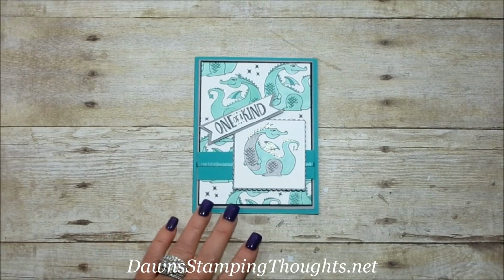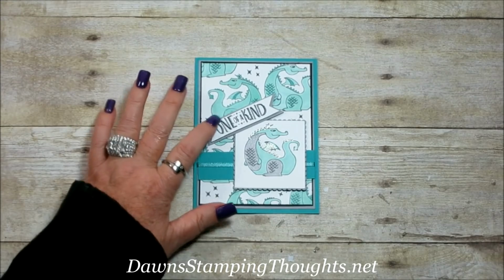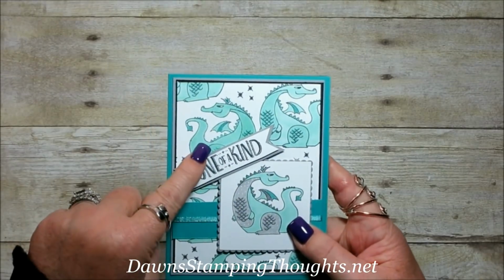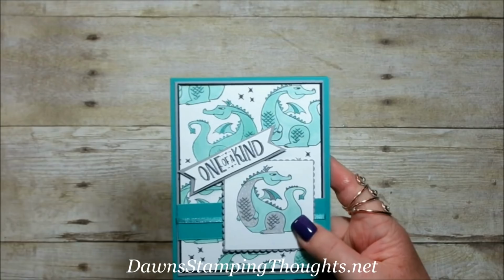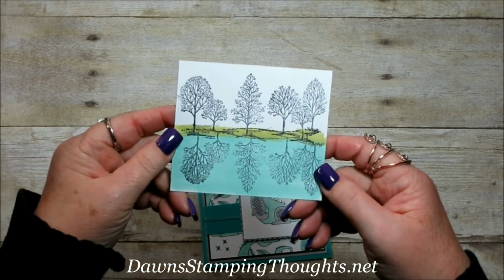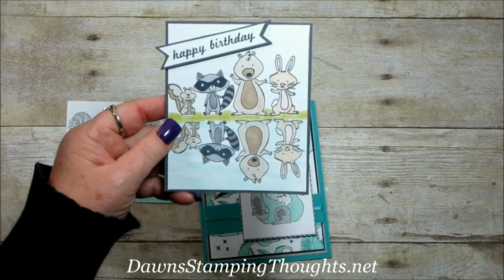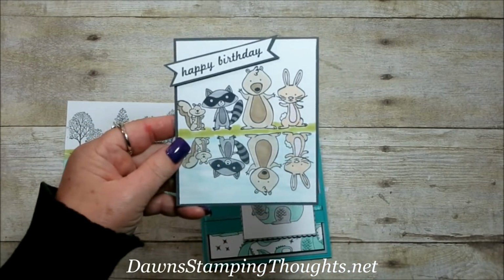I'm going to show you how to get the mirror image or reverse image of a stamp. On this card you can tell with the dragon, the stamp actually stamps like this, but I stamped it going the opposite way, the reverse image, this way. And then I wanted to show you this one here using the Lovely as a Tree. You can do it as a mirror image like it's a reflection in the water. And then I used it also with the We Must Celebrate stamp set as a mirror image in the water with the cute little critters there.